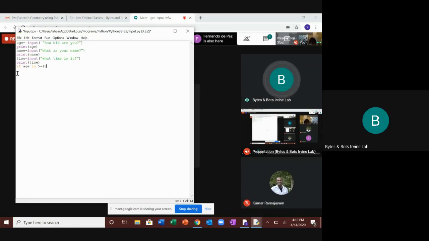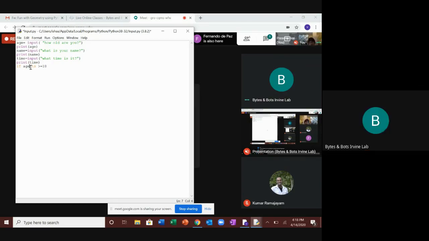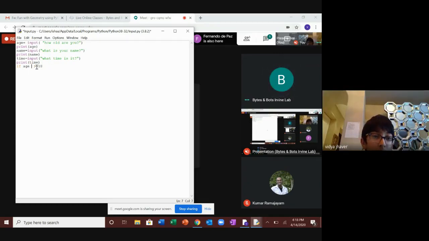So age greater than or equal to 18. There's no space between age and the greater operator. So delete the extra letters after age.